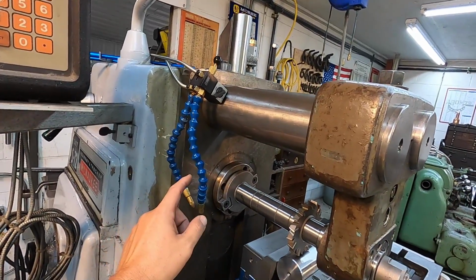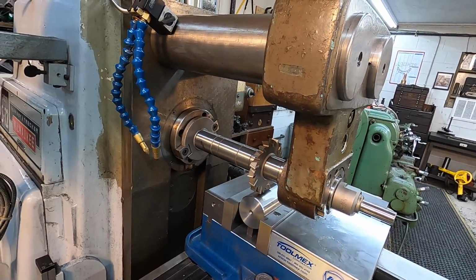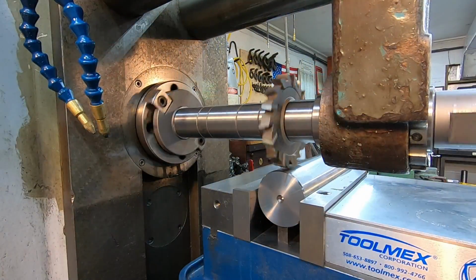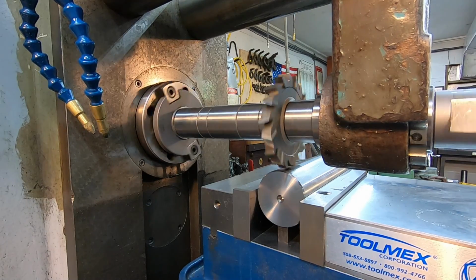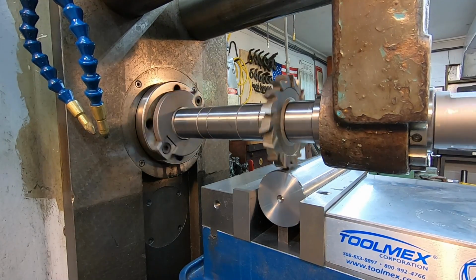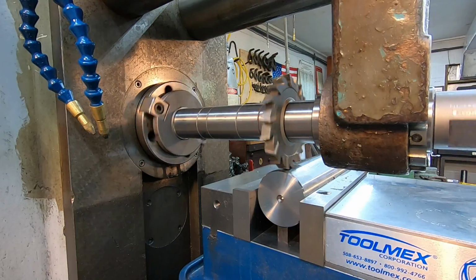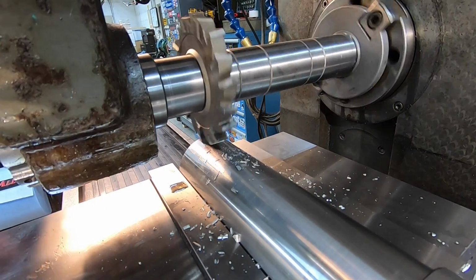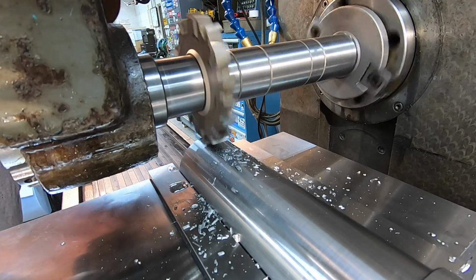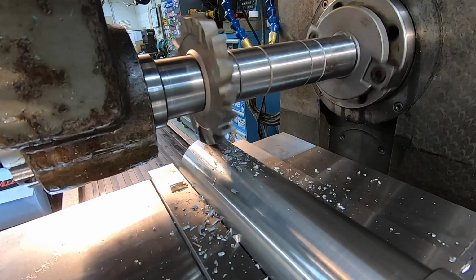I am going to use my Noga Mini Cool. We'll slide this over here and I'll get centered up on the cutter, and we'll flood it pretty good so it's got a lot of mist coolant down there, and this always does a really good job. All right, let's get rolling on it. We're going to get our flat established there with the cutter. Looks like we're about there.